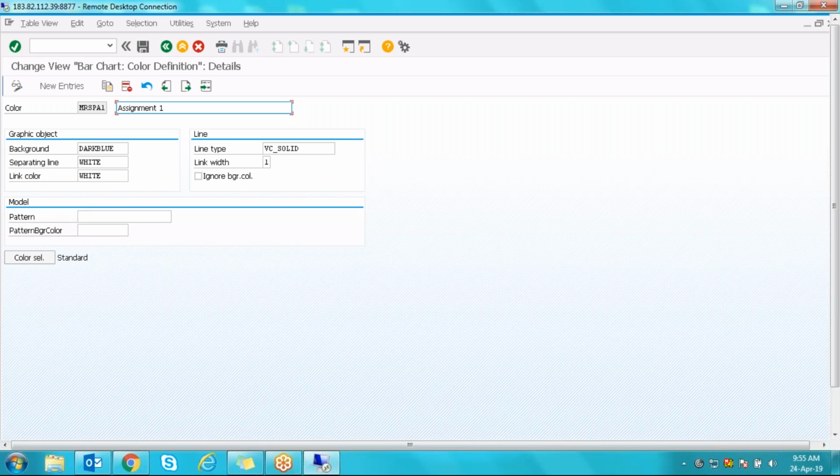Okay. So let me take an example. I will copy this one and make it Z. First, you have to define this color definition.